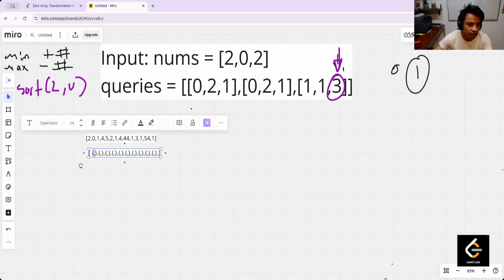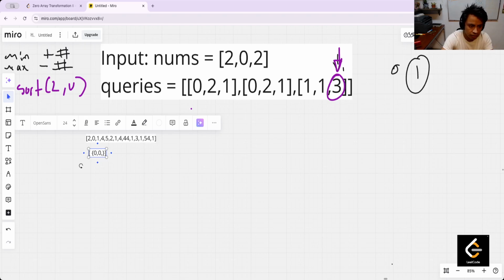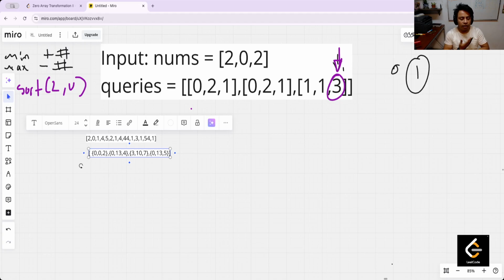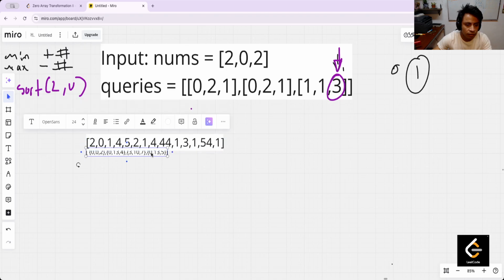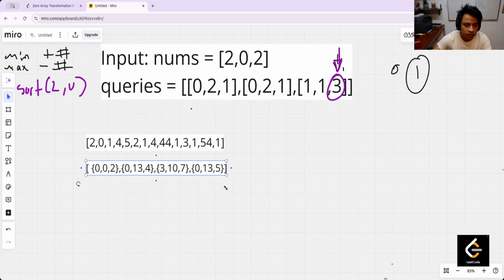And in this case, the queries are between 0 and something like this. What happens if I have these values?